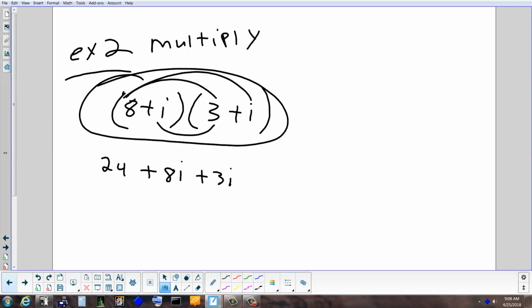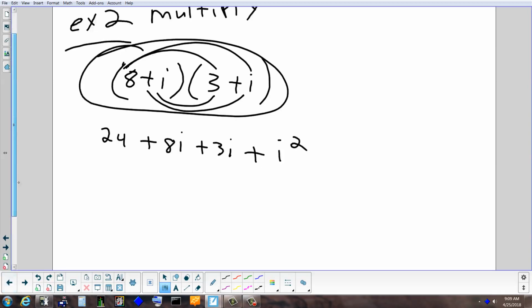Okay, and Luke, last two things I'd multiply? i and i. Yep. Positive times a positive. Well, first of all, that's going to be a positive. And what's i times i? i squared. Okay, now if we want, we can do two things in this step. We have some like terms we can combine, and we can change the i squared. So let's do both.